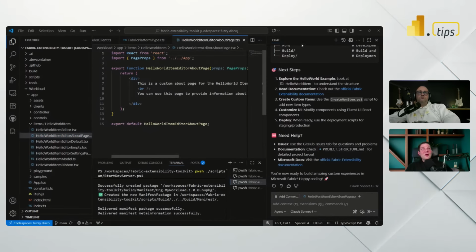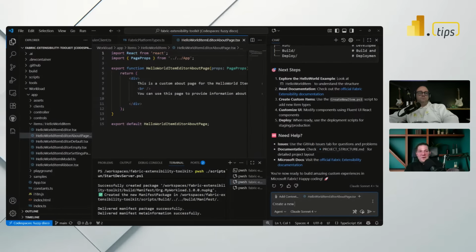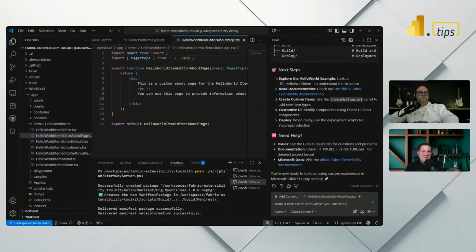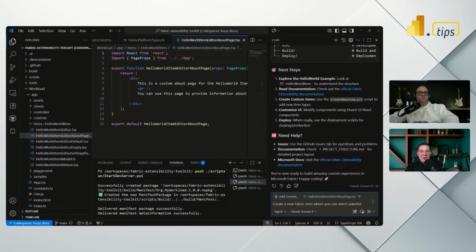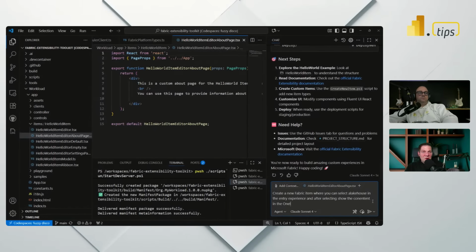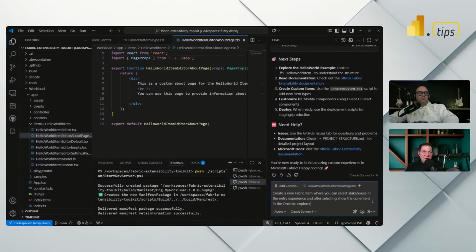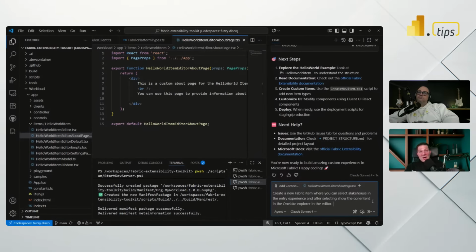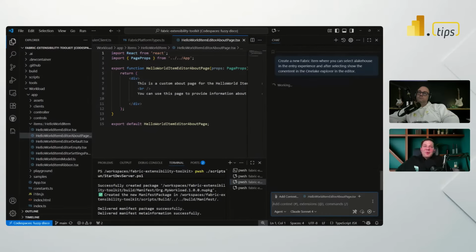So what you can do, and what we enabled for this repository as well, is you can basically say, create a new Fabric item where you can select a lakehouse in the entry experience, and after selecting, show the content in the OneLake Explorer in the editor. And with this single prompt, we let this run now.